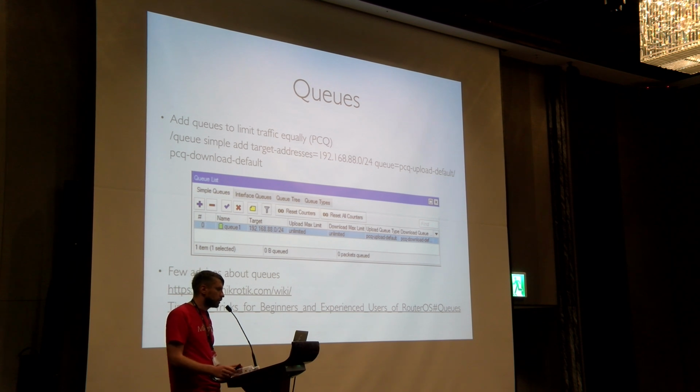There are also other queue algorithms available, not PCQ, that you can use for clients. And in the wiki we also have different queue configuration examples, and you can create your own limitation system, as queues really don't have limits on how you can configure them. It's just your imagination and your requirements on how you need to get this done.